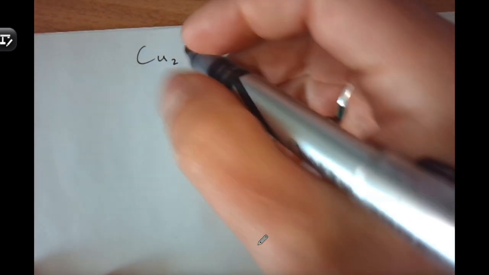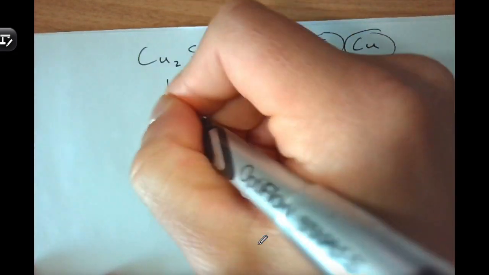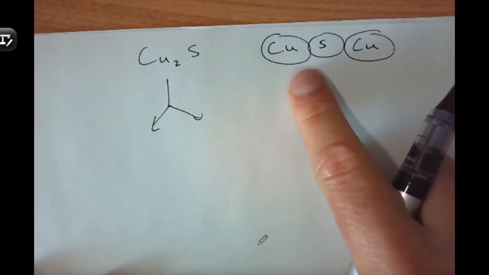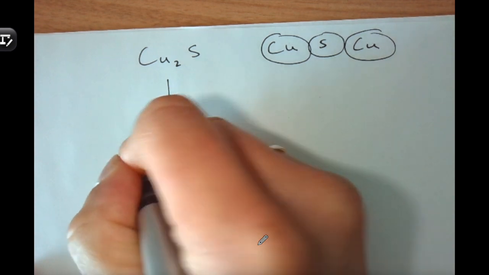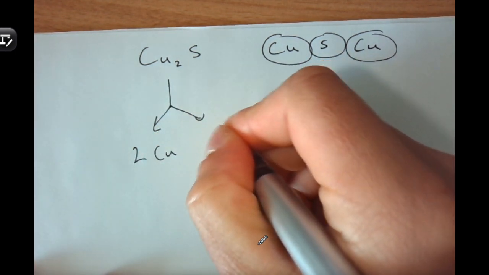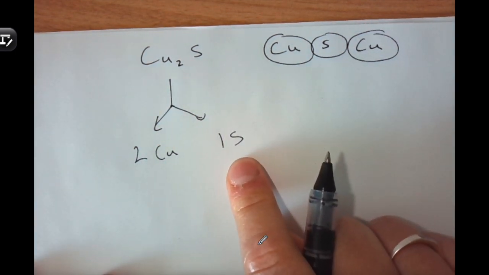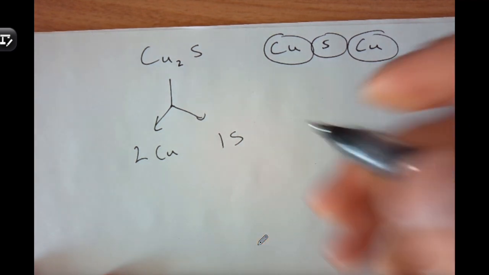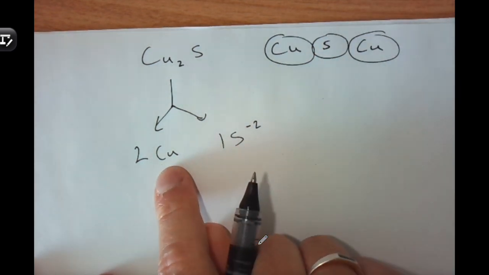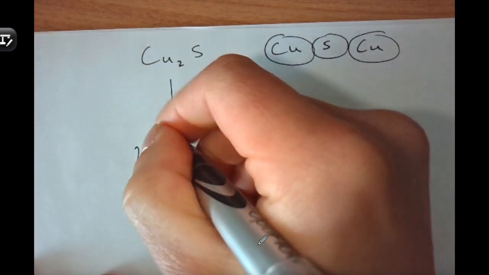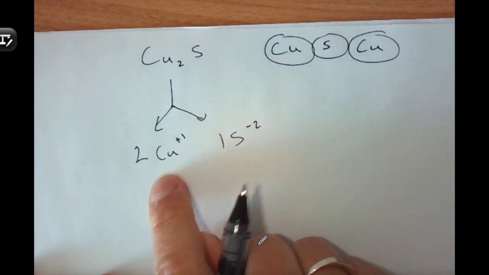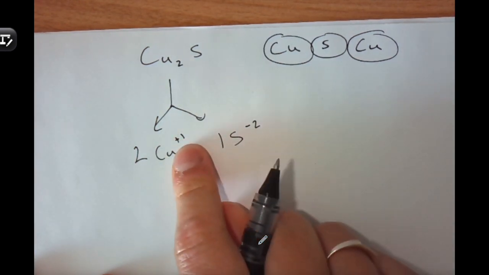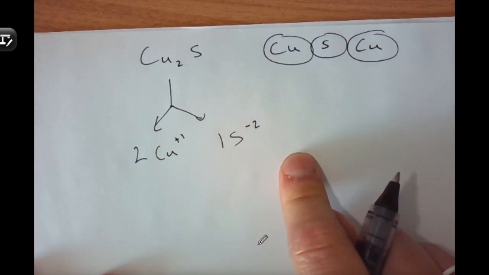When it hits water, it's going to dissociate. It's going to break apart into its parts. We can see here it's going to make 2 coppers and 1 sulfur. Because of where sulfur is on the periodic table, group 6A, I know it's going to have a -2 charge, and copper is going to have a +1 charge, so it can be balanced. 2 +1 charges for a +2, and a -2, it'll be balanced.